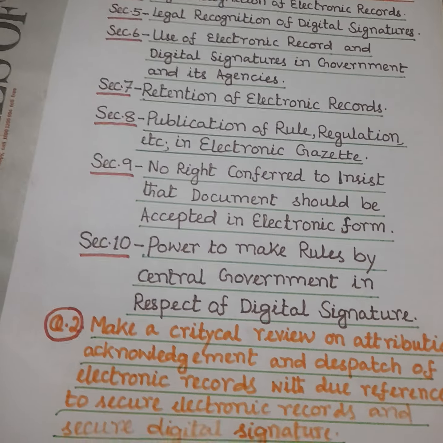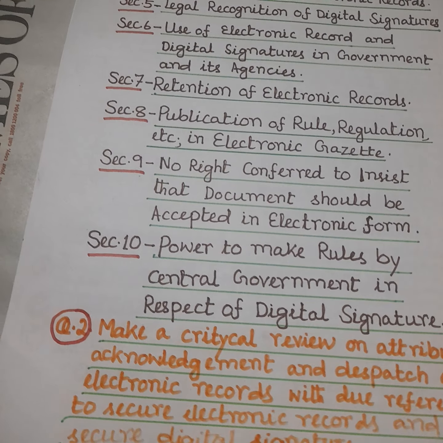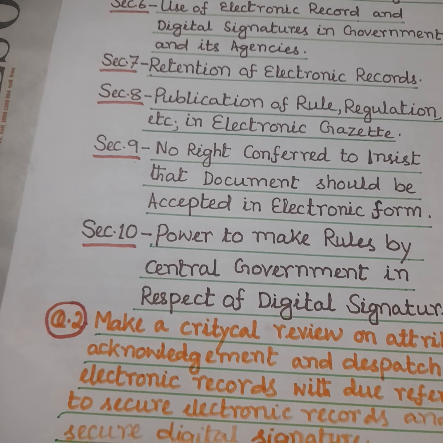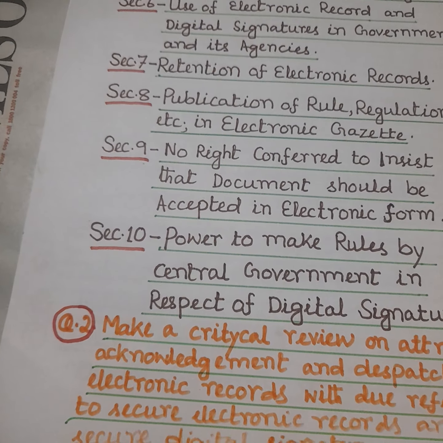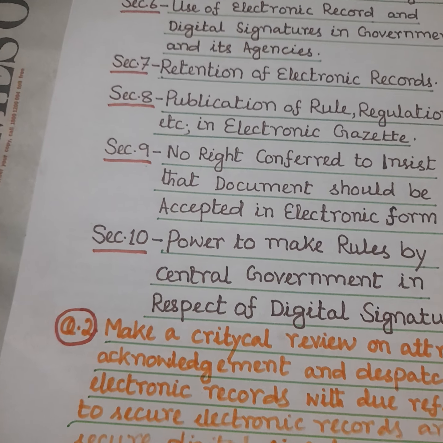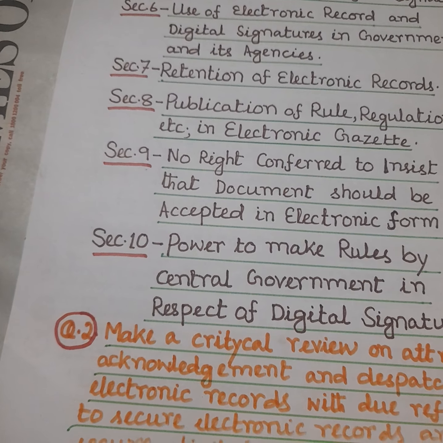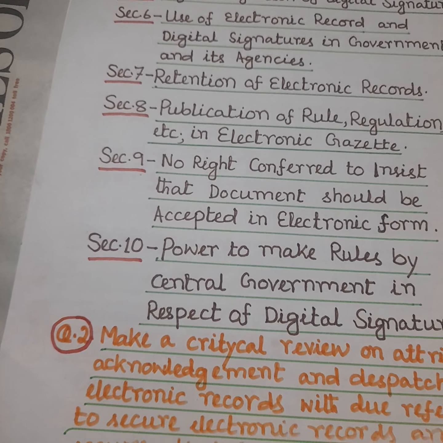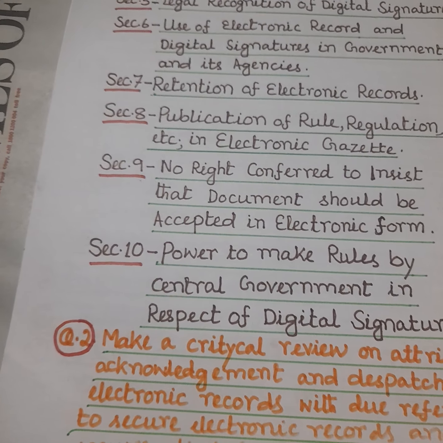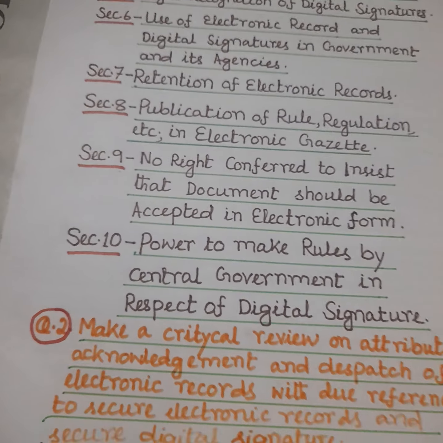And finally, Section 10 of the Information Technology Act provides the power to make rules by the central government in respect of digital signature, and it prescribes the type of digital signature, the manner and format in which digital signature shall be affixed, the manner or procedure which facilitates certification of the person affixing the digital signature, control processes and procedures to ensure adequate integrity, security, and confidentiality of electronic records or payments, and any other matter which is necessary to give legal effect to digital signature.